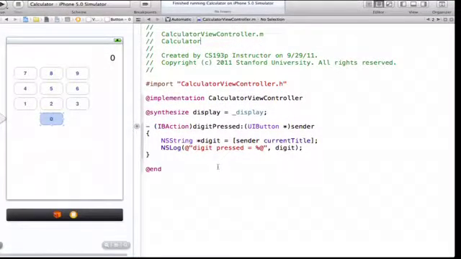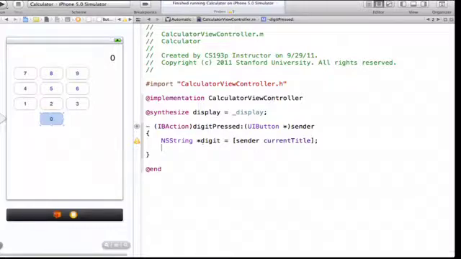Now what we're going to do is get rid of this NSLog and put the actual implementation of digitPressed. Now, we're a little running behind on time, so I'm going to go through this pretty quickly. This is really just one line of code is all we need for this digitPressed. But I'm going to break it up into 2 or 3 lines of code, and then we'll combine them just so you can see what's going on.